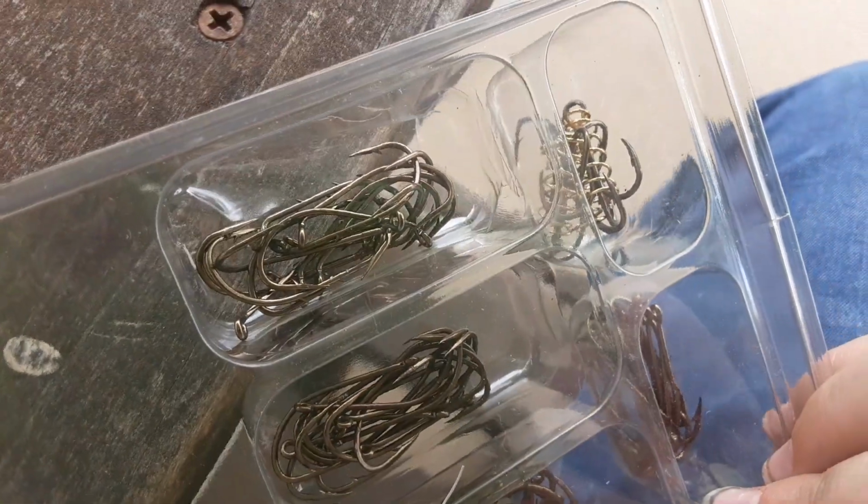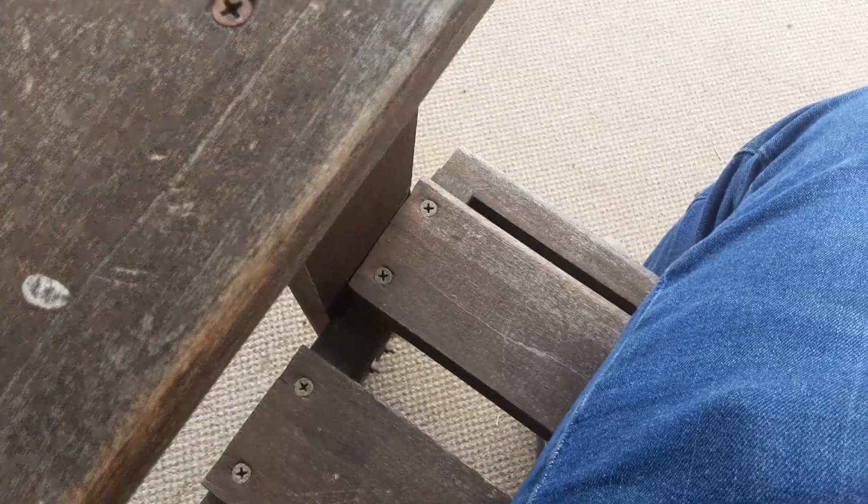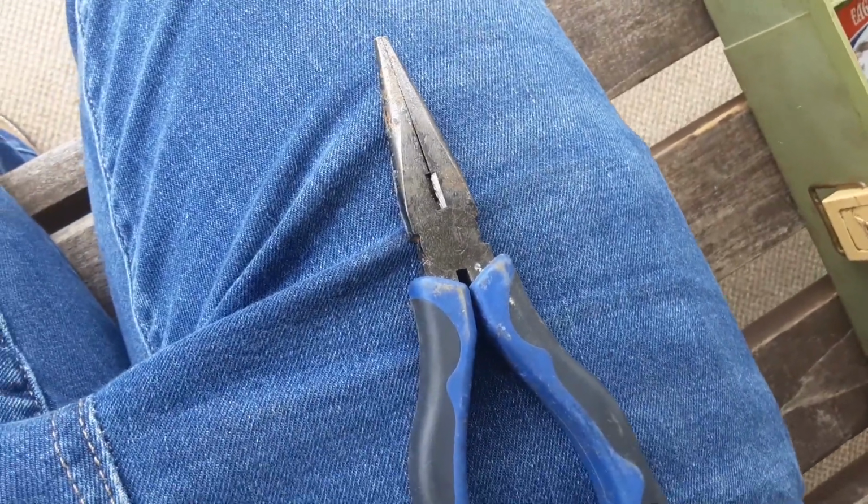I got all these hooks and things. I got small hooks, big hooks, stuff like that. So, yeah. I also have fishing line, because I need it. And then I have this little container that I could store more stuff in. I think I'm going to move that over and take this, get it right here from there. Use that place. If I can get this stupid thing. What is that? I don't know. Oh well.